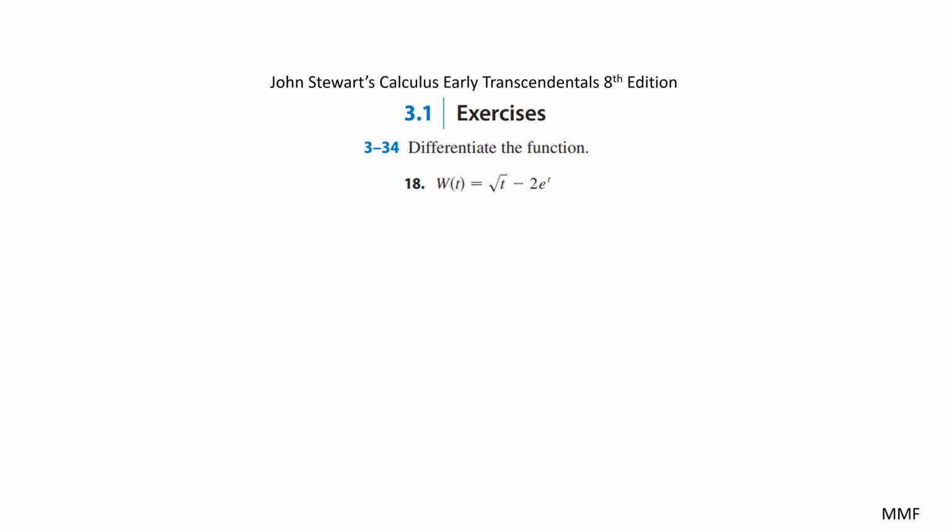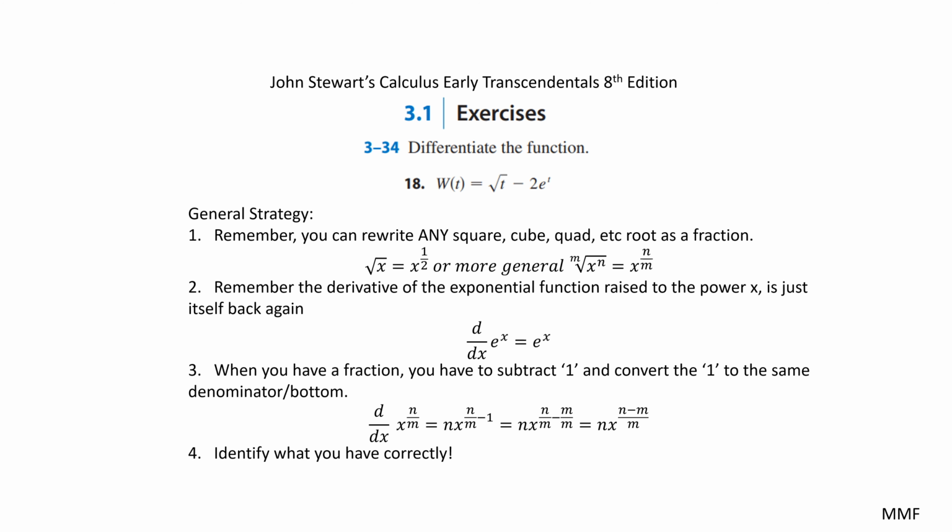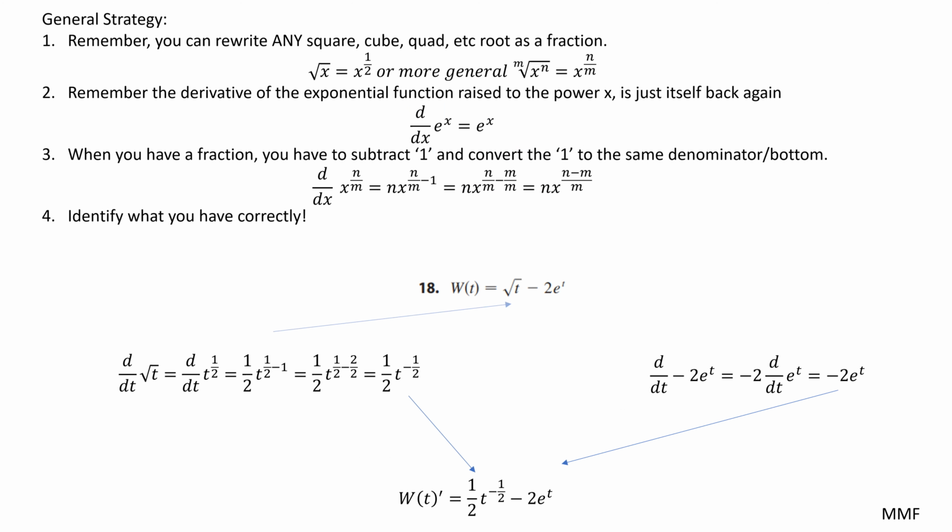This negative 2e to the power t appeared way back in, I think, question 4 or 5, and it's back again with a vengeance. Anyways, the root t we can simply convert to t to the power 1/2, and of course the derivative of e to the x is just e to the x. Yep, so that's pretty much it. So we'll start that process here.